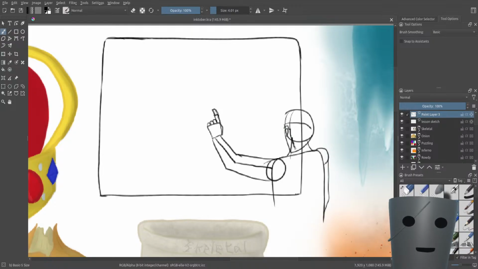Right. Something like that. We could have a little dip here for the open mouth. There we go, something like that. I don't know how well this is going to be together, but that's the lesson teacher sketch.